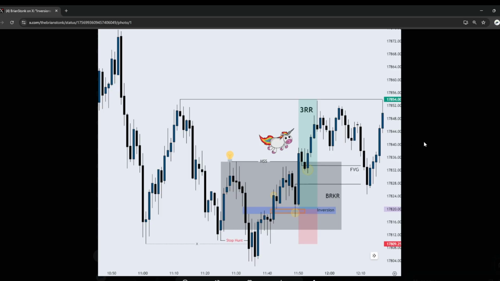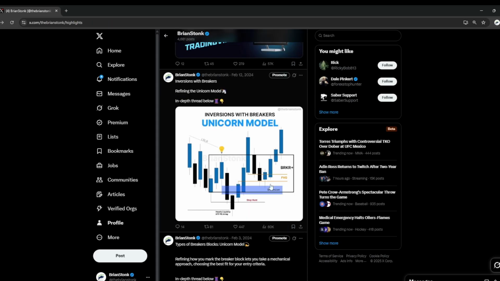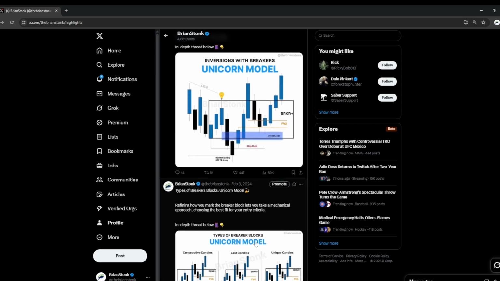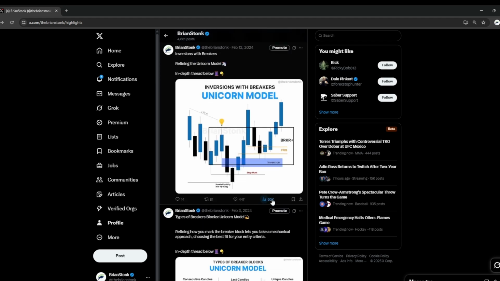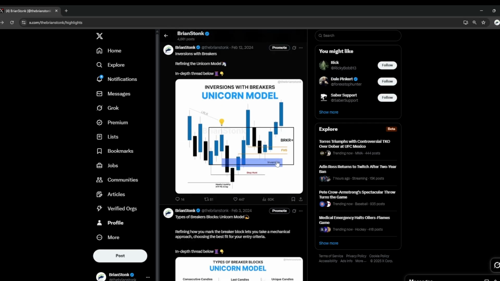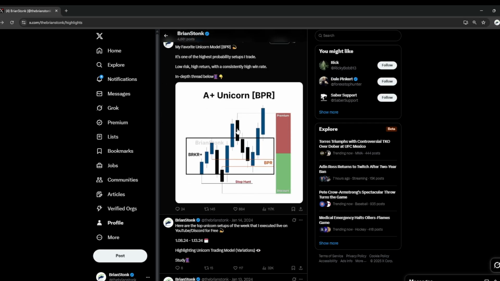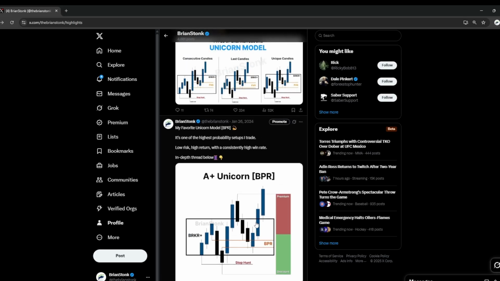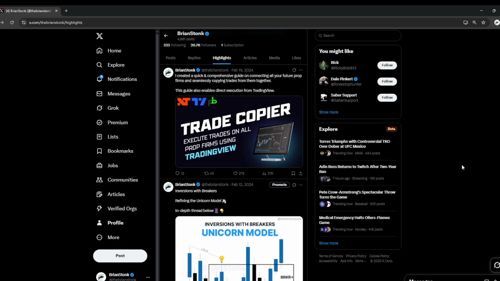Basically every setup, every example is going to be the same thing here. These are basically the Twitter highlights templates. It's a little outdated, but it still works fundamentally, especially how I draw everything out. How I mark these candles, 3 types, the inversion models, and the BPR unicorn model here. This all works out. The examples are just a little bit outdated though.